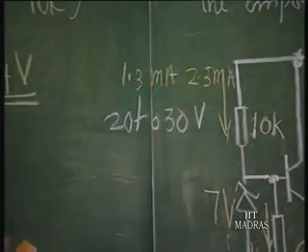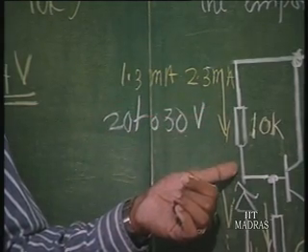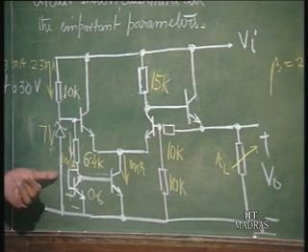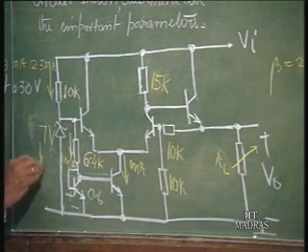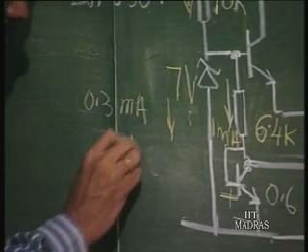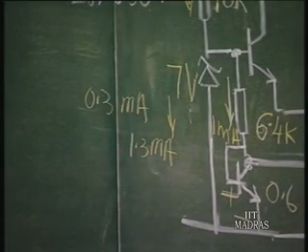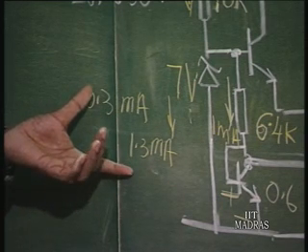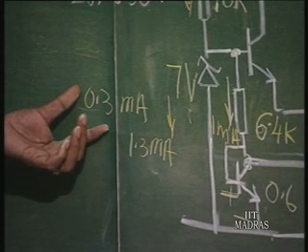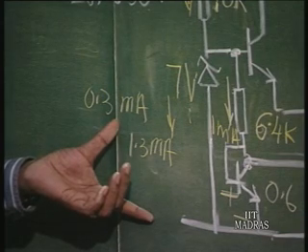Let us keep a note of this, because when 1.3 milliamperes is flowing, okay, this 1 milliampere is taken away, the Zener is left with 0.3 milliampere. So, this current is going to vary from 0.3 milliamperes to 1.3 milliampere. So, that information is very useful for us. Okay. When it is changing from 0.3 milliamperes to 1.3 milliamperes, obviously the Zener voltage will change.